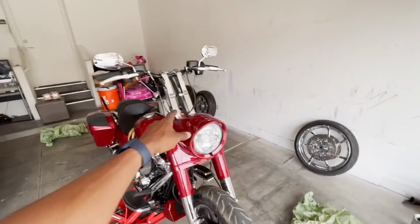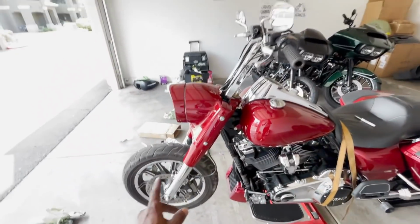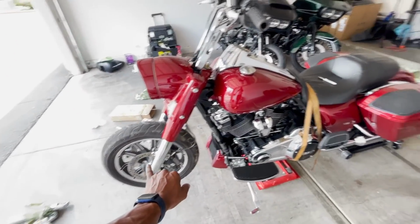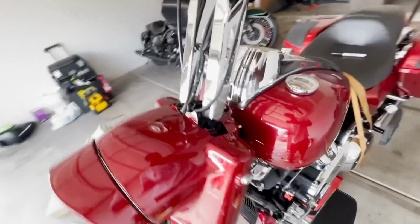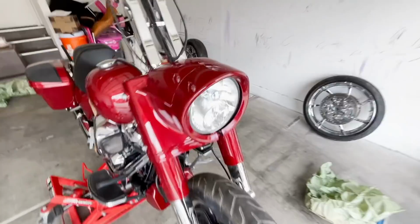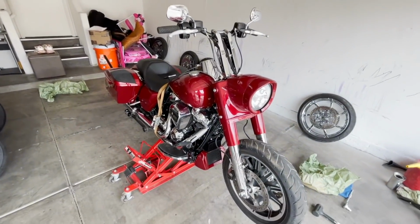As for the bars, we're going to be waiting. We're going to be figuring out all that stuff. We're going to order the stuff we need and then get the wheels and all that good stuff. Wanted to just put it together just so we can have all the parts out the way and just start clearing this garage of all these boxes and so many parts and whatnot.